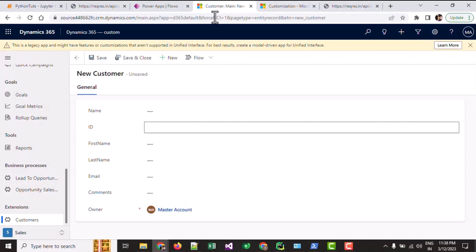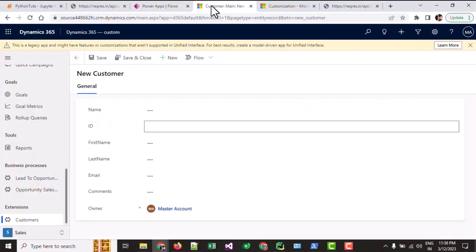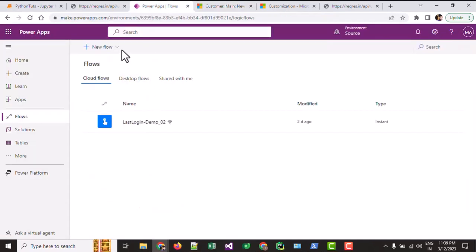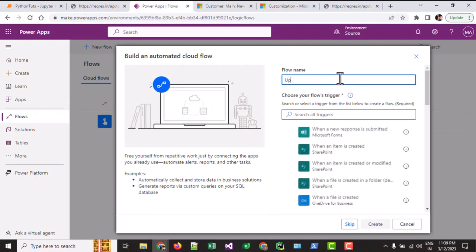So we will create a Power Automate flow. An automated flow means that it will trigger automatically when any event triggers in CRM. So I will create a new automated flow. I am giving it a name, update customer data.